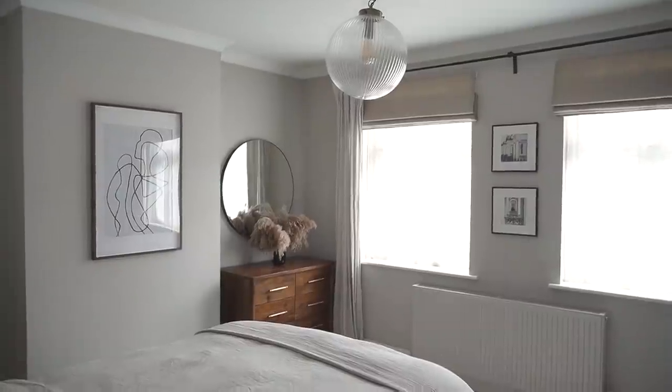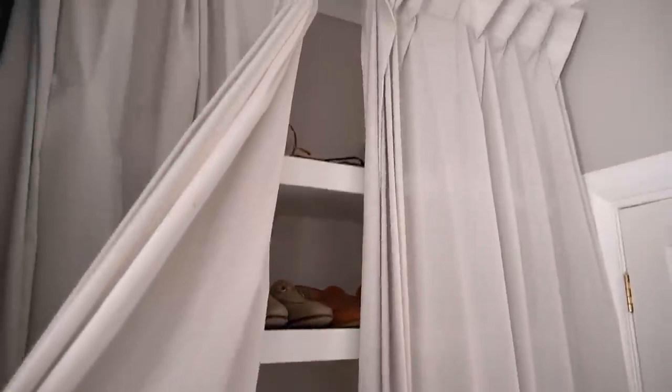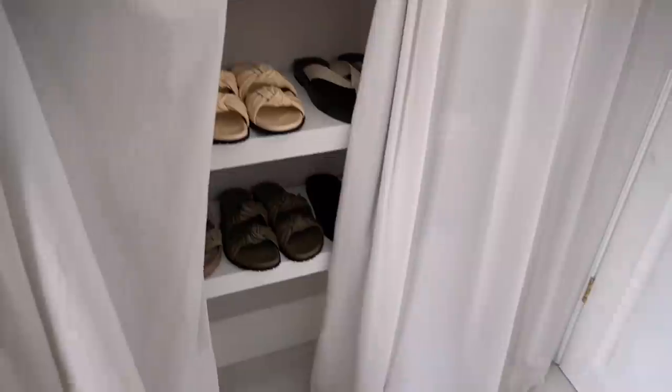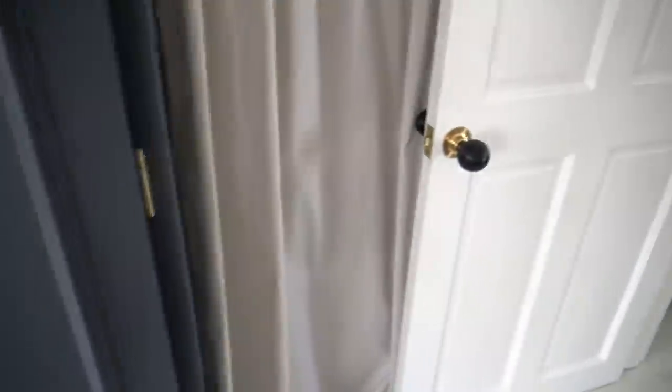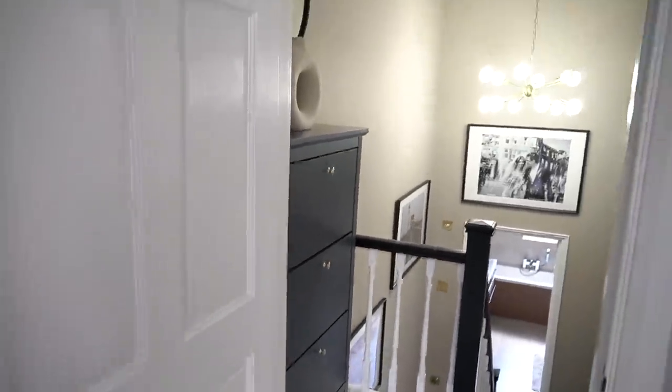Actually, I forgot to show you — this is where I keep my shoes. For those of you who are new, it's my shoe wall, and they're hidden behind these curtains so it doesn't look too unattractive. All of this space — the shoe wall, the double wardrobes, the chest of drawers, and the shoe cupboard out here — those are all mine. Simon's are in the spare room.